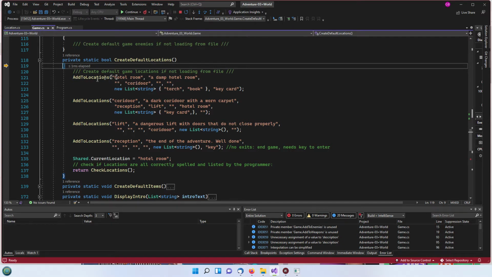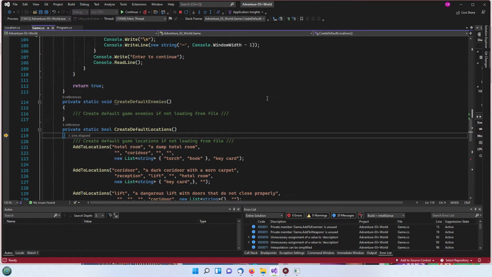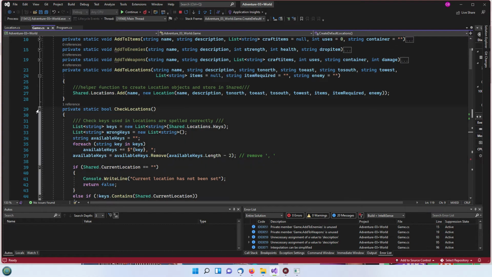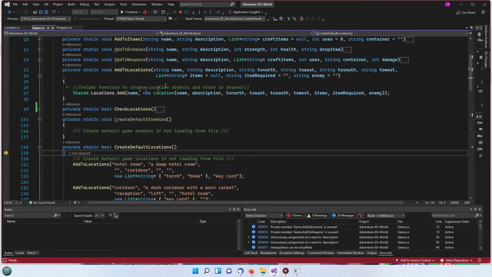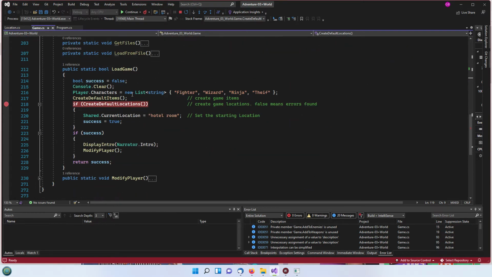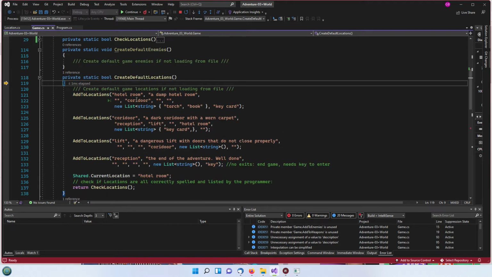And the first one is to call the add to locations, which is up here. I'll go back to that one in a minute. Which is going to add it to the dictionary. So we're going to add one with the key of hotel room. That's its description.